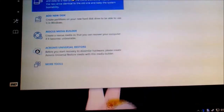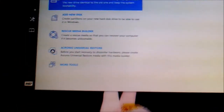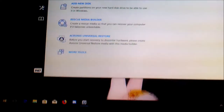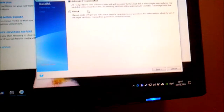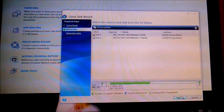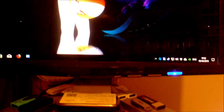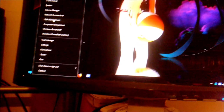Right, let's see. We go down to Tools, Clone. Automatic. Right, next. Right, it is not showing up, so I'm probably going to have to initialize it. So close that, close that. Over to here. Disk management.